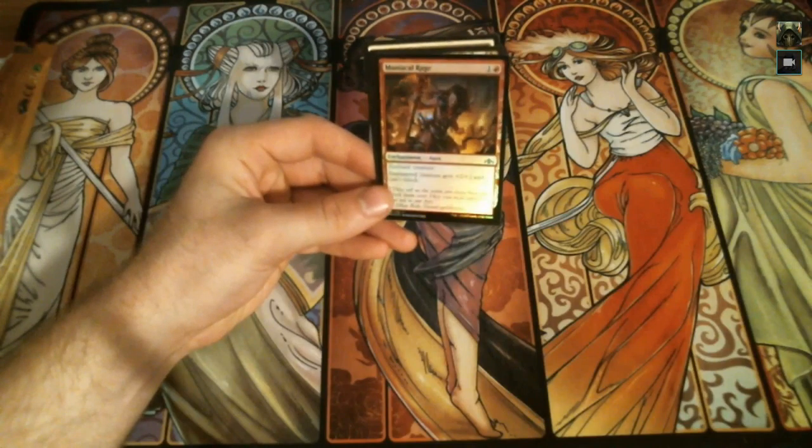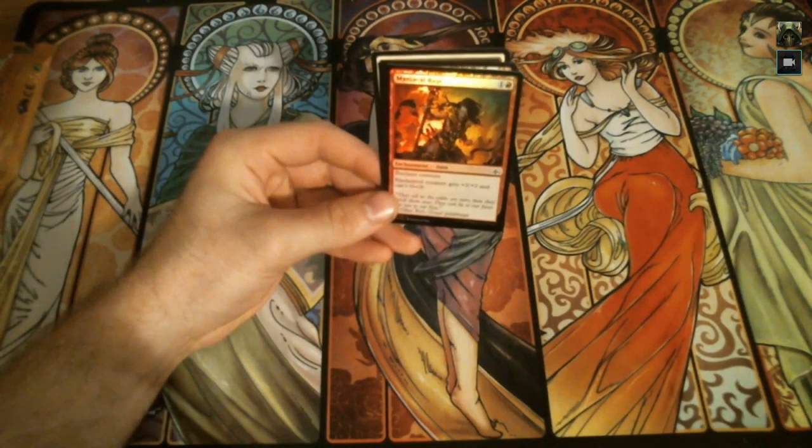Yep. So the foil I got here is Maniacal Rage. It is a common, but hey, actually I like this card a little bit.